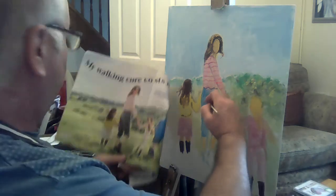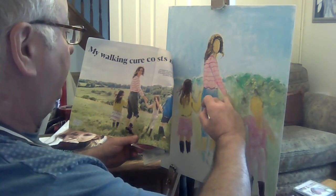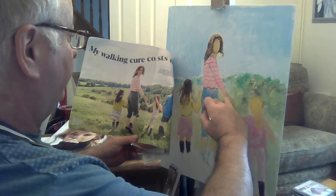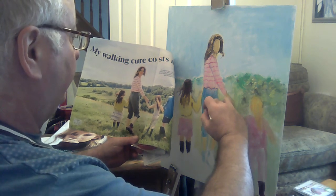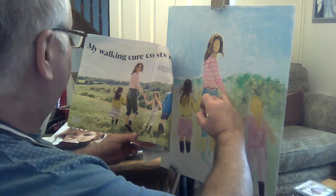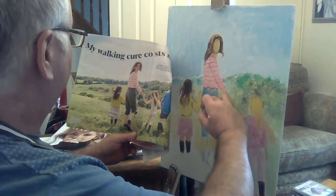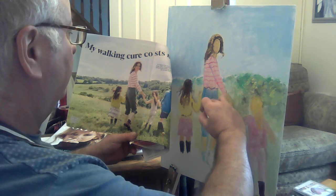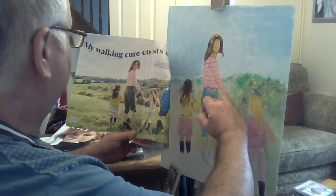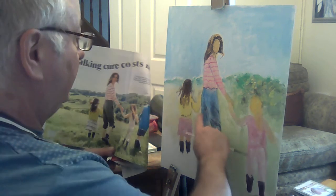Bloke in my art club used to do some drawings with ink, and they was really detailed though, and you know, nice to look at both. His pictures were so detailed, you know, you had to use a magnifying glass to paint them, and when you look at them you think, how on earth does someone get so much detail into a picture? They took him ages to do it, but there was class, you know.